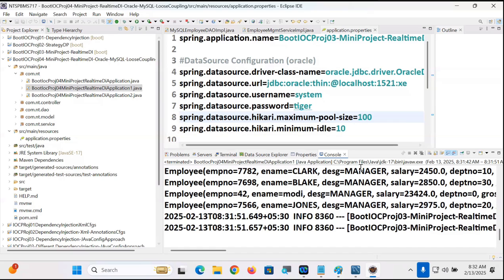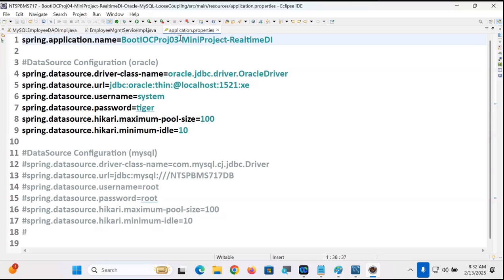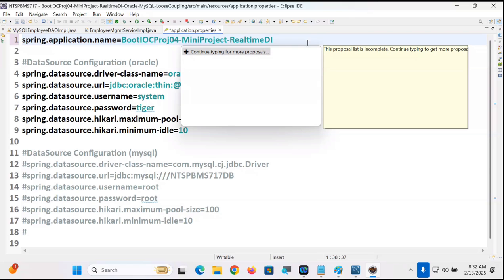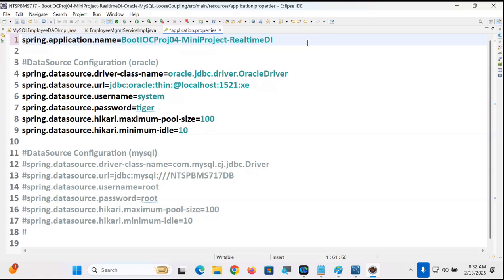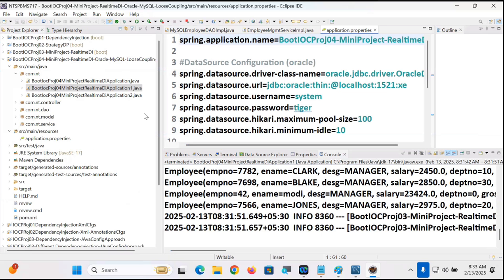That comes automatically now. This is an automatically generated one. Since I copy pasted, the old name is there. It can be anything, X, Y, Z. That name will be used when you pack the jar file; the jar file will come with that name. That is the story. It's only for our identification and for jar file generation time. Okay, let it be, guys.